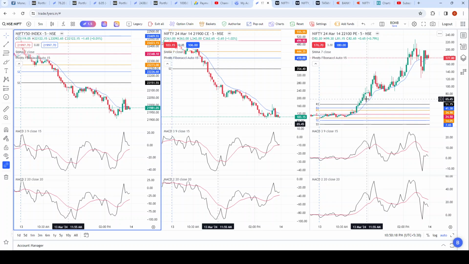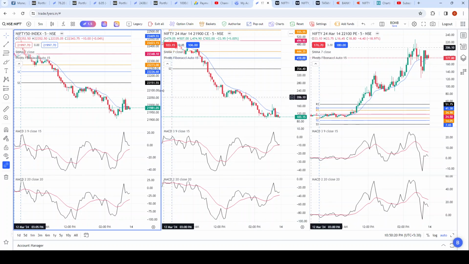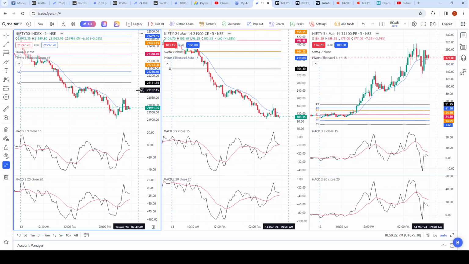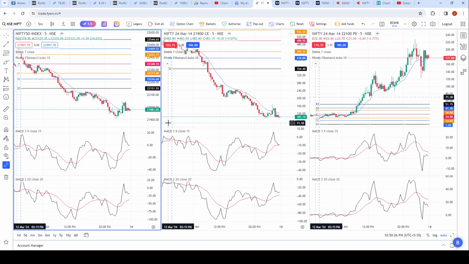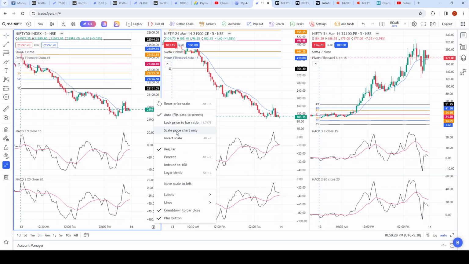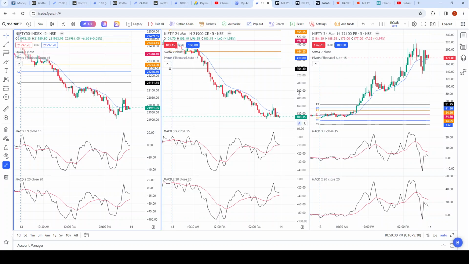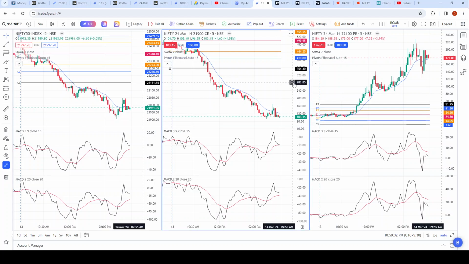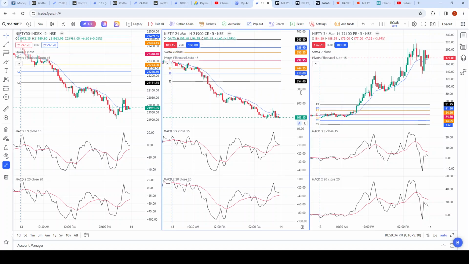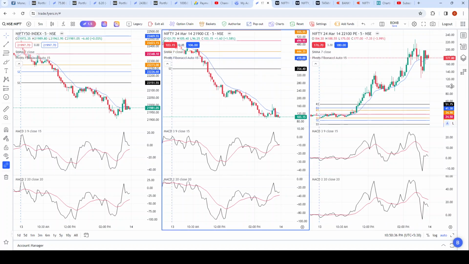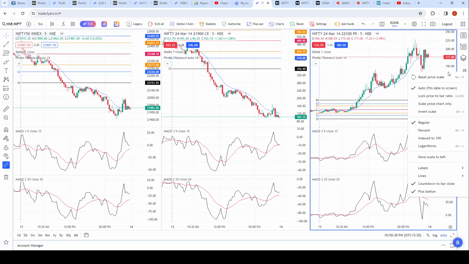Now, if you want to stretch the candles a little more, right click on this number section and, oh, it's already clicked. So scale price chart only. When you click that, it really opens up the charting on screen.